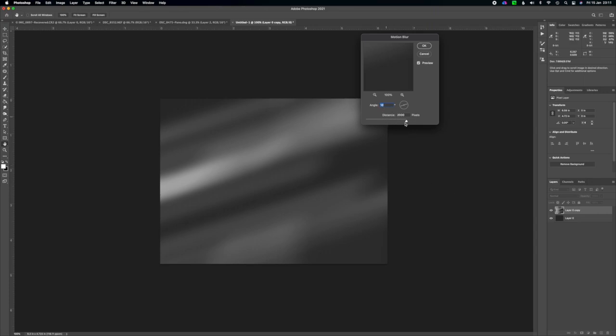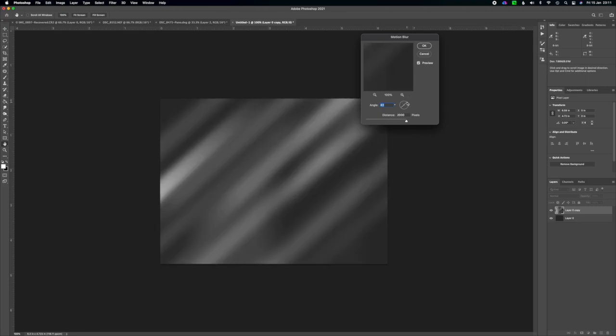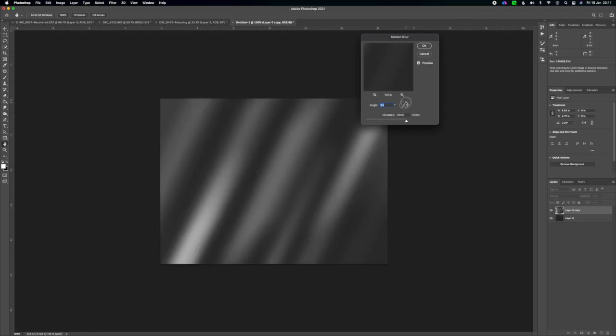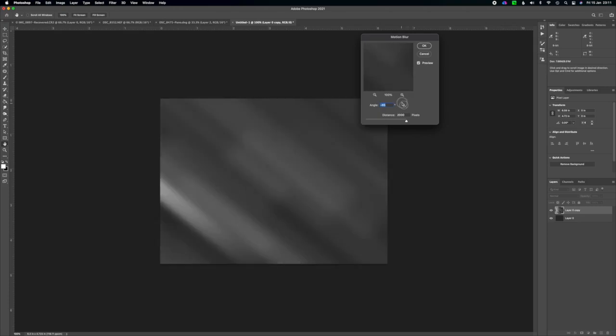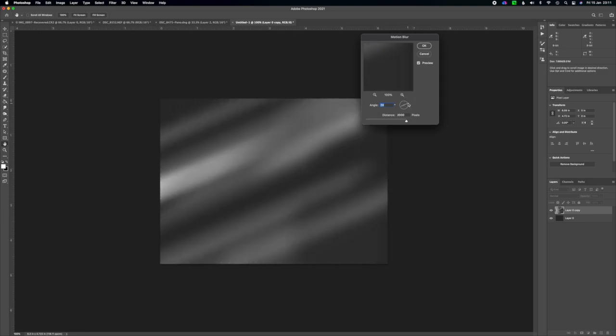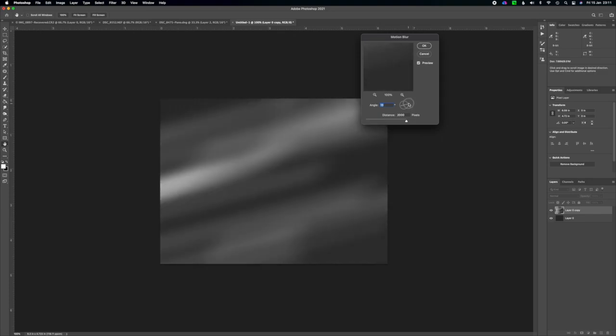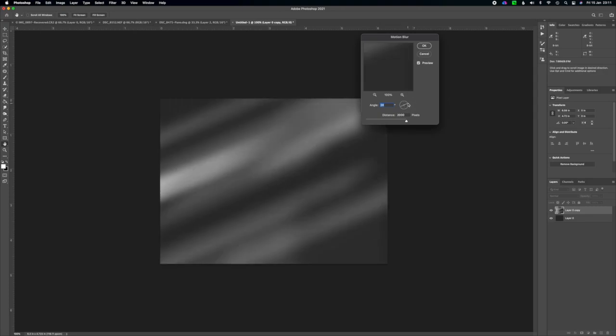So based on our last settings, that's kind of what we're getting there, which is quite good, quite like that. Again, you can adjust this to get something that suits you if you want the lines going that way, depending on your image. But I think that's not too bad, quite realistic looking. For long exposure clouds, quite like that. So, okay.